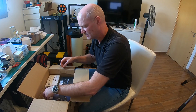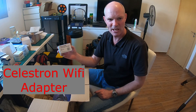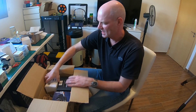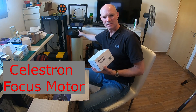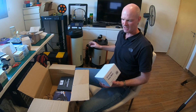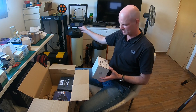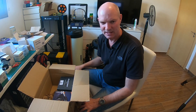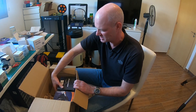Box number three. First up, a Wi-Fi adapter for the Celestron CGX — this allows you to use the SkyPortal software on your mobile device, so I'll give that a try. In here I've also got the Celestron focus motor, which is going on to the RASA 11. I've already got a Celestron focus motor on the Edge and I'm very happy with it, so rather than keep moving it back and forth, I bought another one. I considered the ZWO but I'm happy with the Celestron gear, so I'm sticking with that.